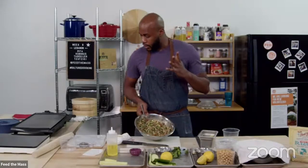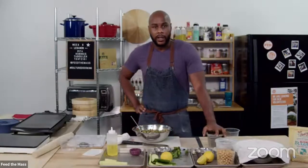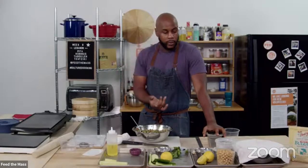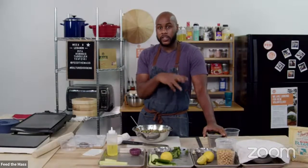The next thing that we're gonna work on is gonna be the tzatziki. So I didn't tell you this before, but it's super important that if we're working with a dairy product or something that needs to be refrigerated, it needs to stay refrigerated until we're ready for it.